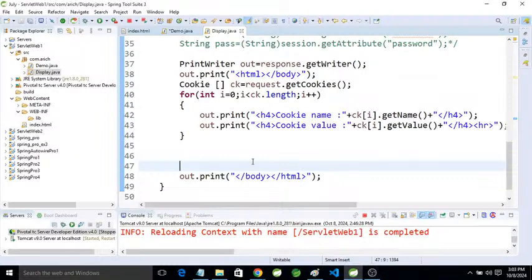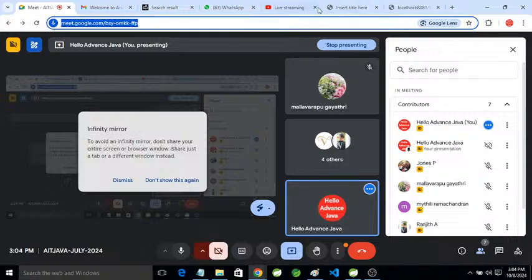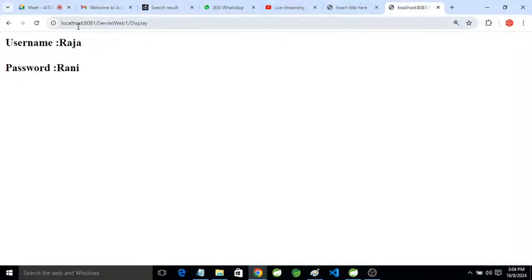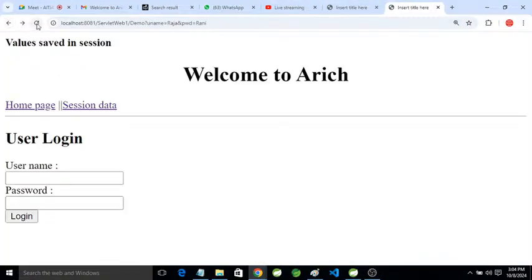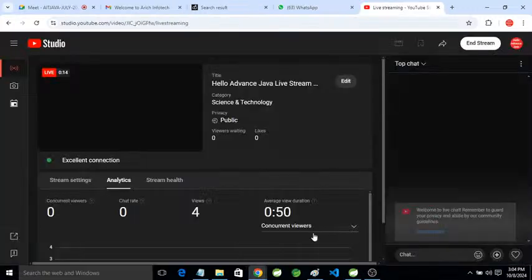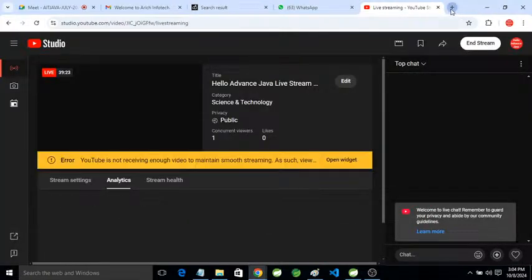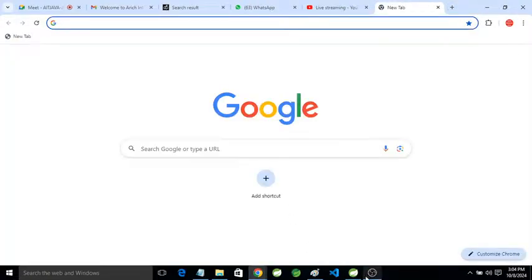Okay, now I am going to try to execute it. So for this purpose, open web browser and refresh it. It already showed you the values.